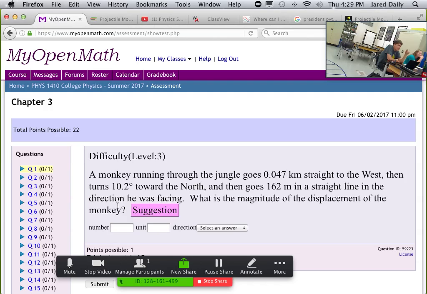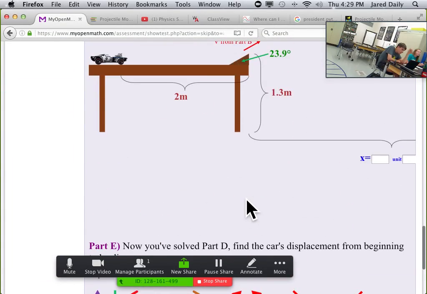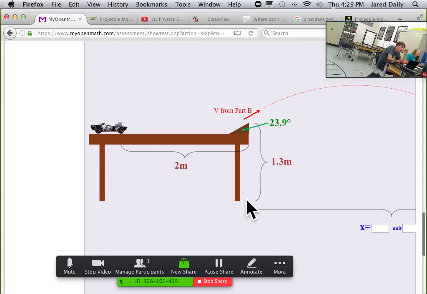Mr. Daly, on part B, we're figuring out the distance. Part D. Yes. Okay. I found the time using the Y formula. Yep. But I use kind of the corresponding X formula since I know everything. So now that you know the time, remember in the X direction, this car is moving at a constant velocity in the X direction. So if you know the time, you can just use distance equals velocity times time in the X direction. Right? Okay. It's just like shooting the bullet out of the gun horizontally. We're shooting at an angle this time, but we know the time, so that's no big deal. If you know the time, you're good to go.